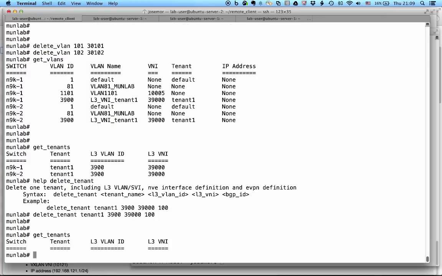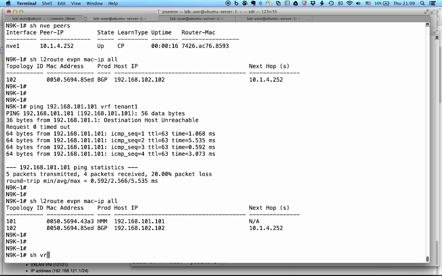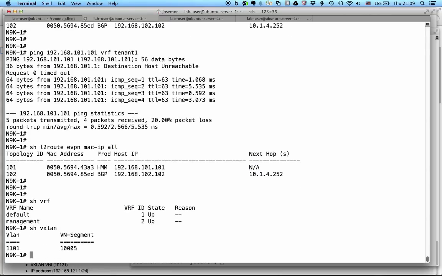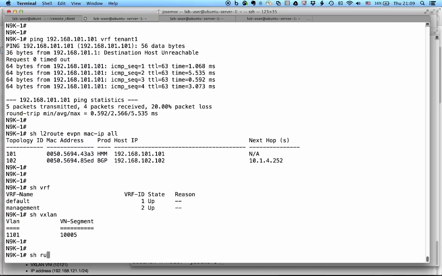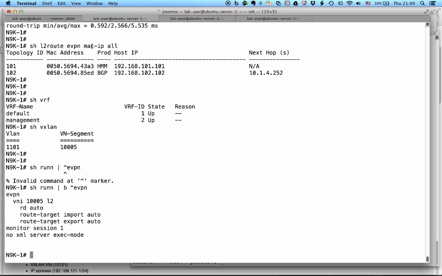If we go back to the switches, we will see that all that was created, all that building that was created in order to configure VXLAN and EVPN and BGP and all that, this has been removed. So we have all the beauty of VXLAN and very easy to use thanks to automation. So you see these VNIs disappeared from the different configuration sections. No VRFs anymore. We cleaned up everything here.